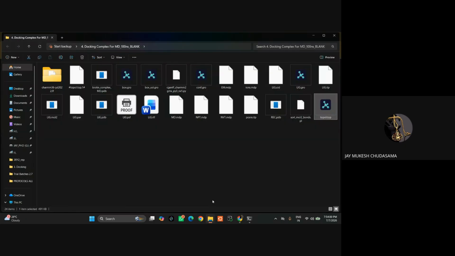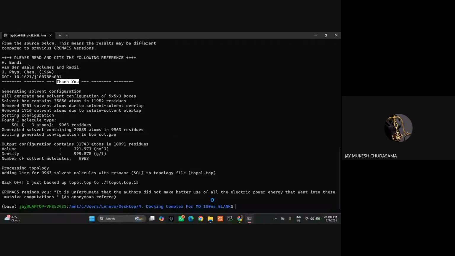Okay, I'm continuing with the next step, that is gmx grompp -f ions.mdp -p topol.top -c.